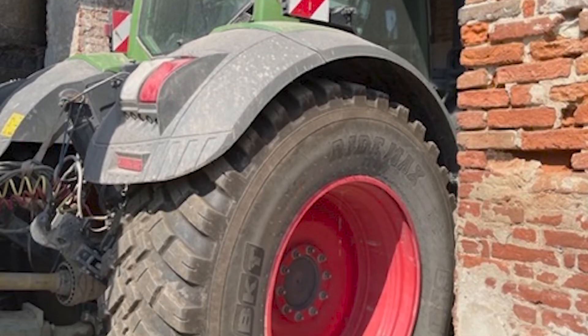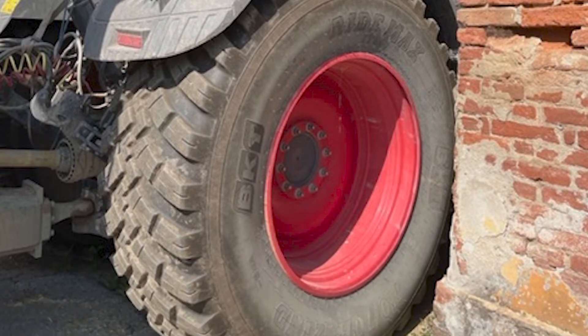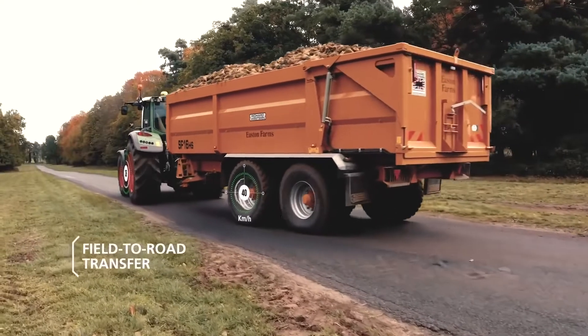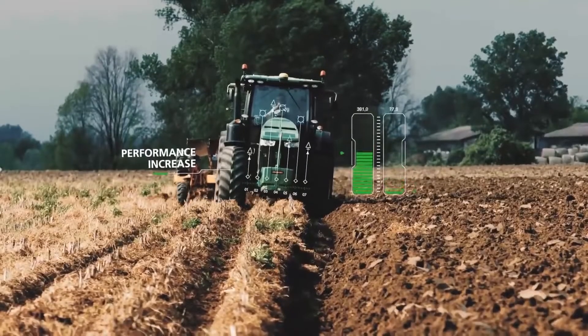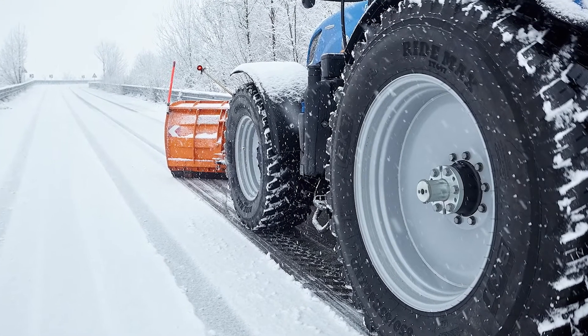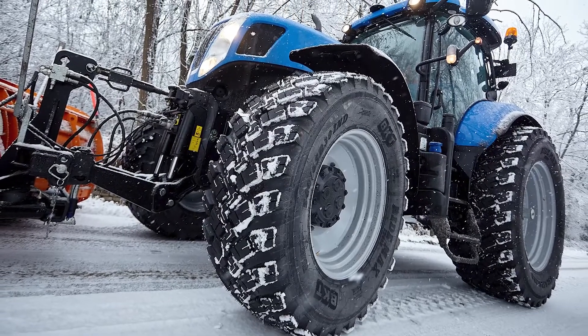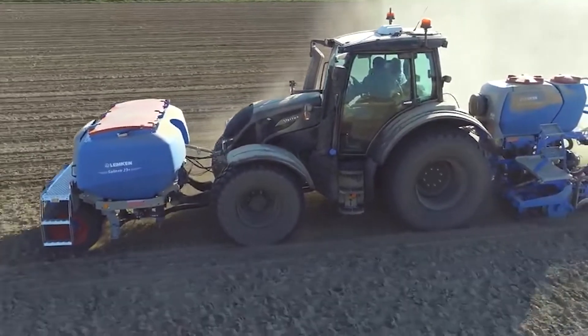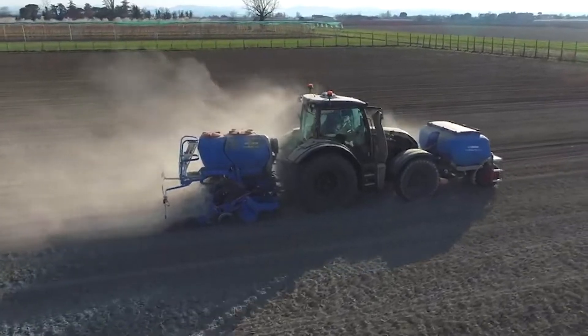Designed with an industrial tread in the middle of the tire and the agricultural tread on the outside, both qualities combine to provide excellent durability and longevity on the road and great traction and load carrying capacity in the field. The versatility of these tires for on and off the road applications also applies to all weather and soil conditions. These tires are often used for snow removal and winter applications because of the increased grip from the tread pattern. In the field, the design reduces soil compaction and the traction is perfect for field conditions.